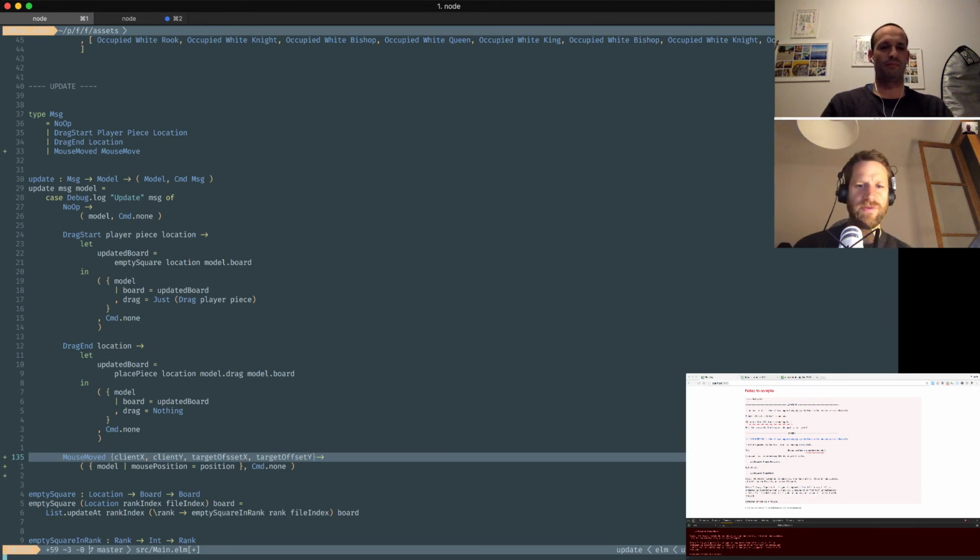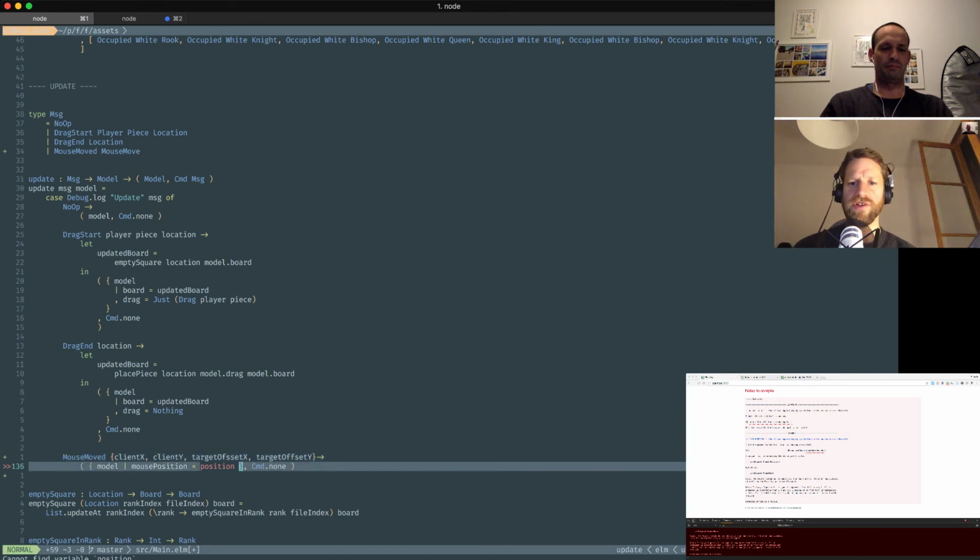And then the position, so let's just put it in there. The X is going to be the client X minus target offset X. So there's going to be a record.